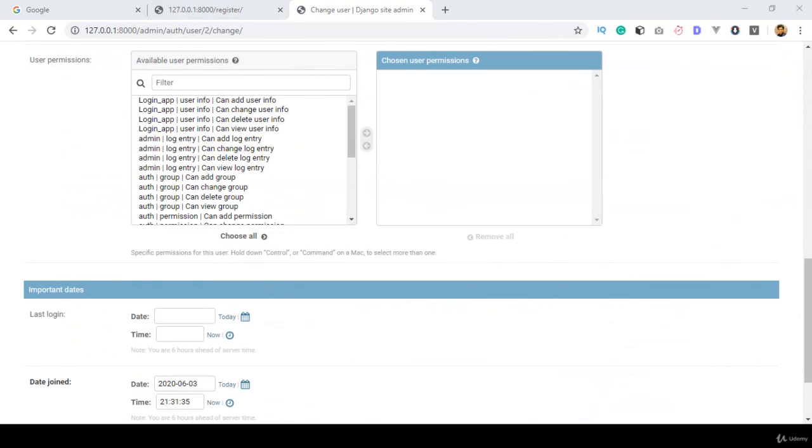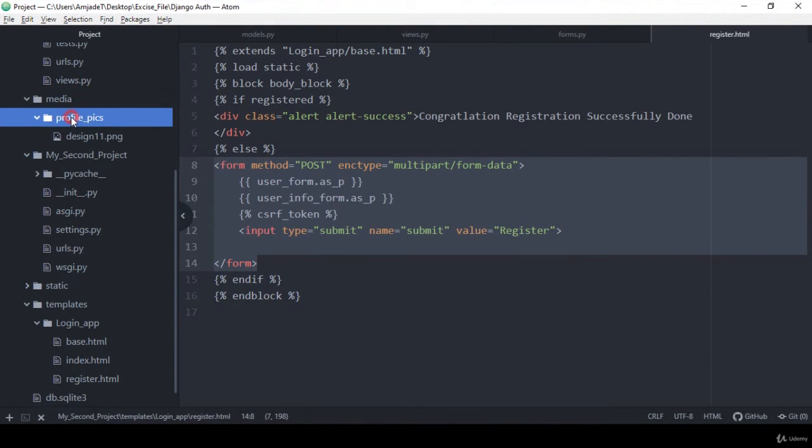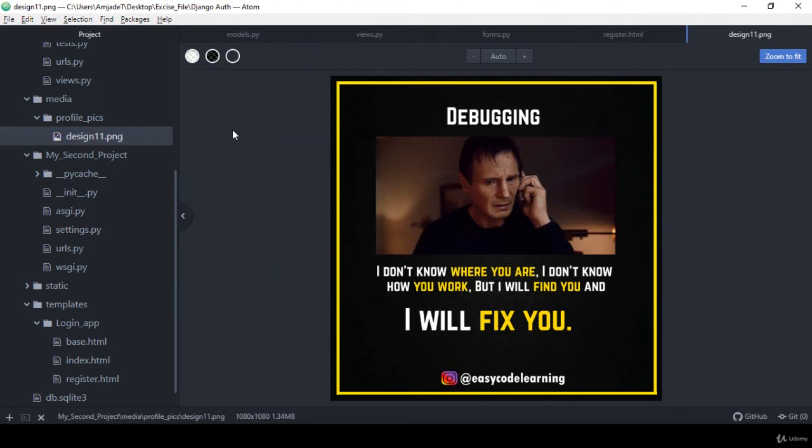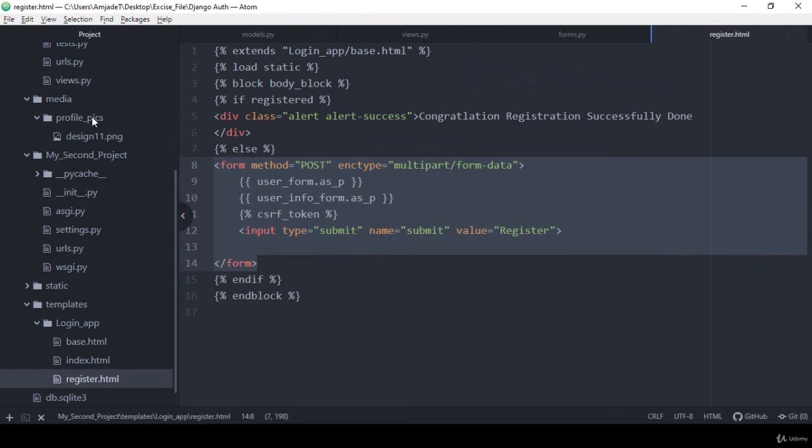So now let's check this out. If you go here and go to the profile, you can see in the profile our image, the image I have uploaded. So it is now perfectly displayed. That means our image is also perfectly uploaded in our media, and one of the folders here, profile pics, is now perfectly updated. So this is the profile image, and I have also defined another field as our Facebook URL.